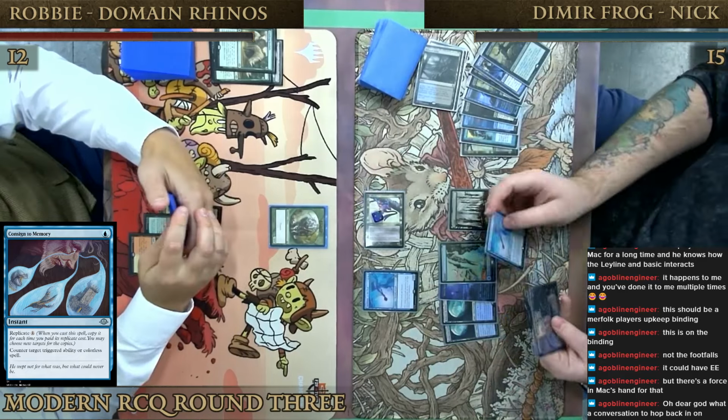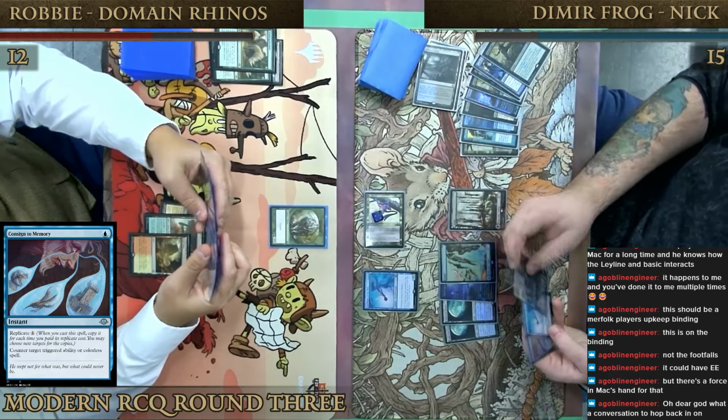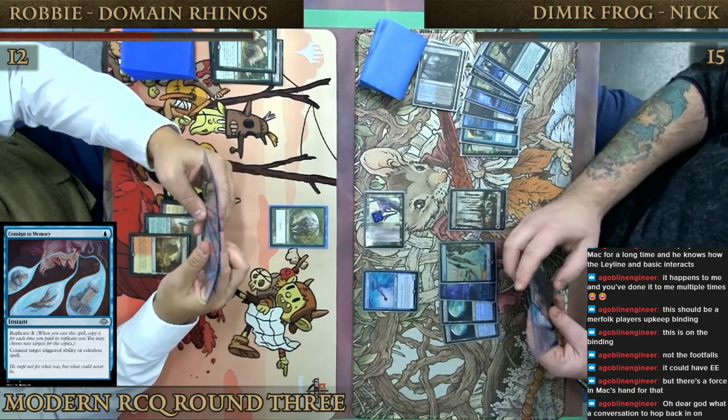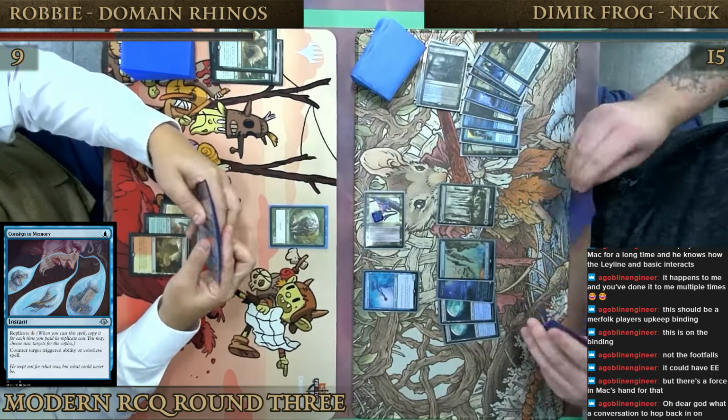There's just some animal planning going on here. We have frogs, we got rhinos. I don't know what that merfolk is doing over there. We got fish. It's like kind of a fish person.